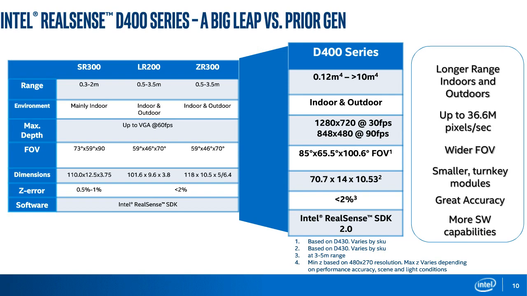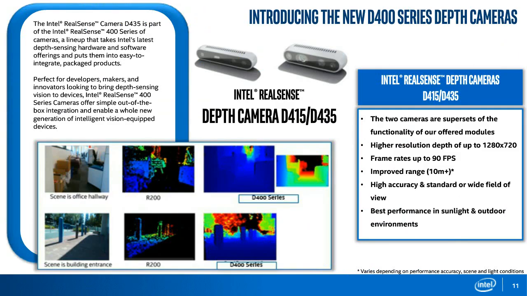If I focus on our two cameras, let me show you why we think they're amazing. If you look at the scenes of the pictures on this slide, you see an outside scene and you see an inside scene. We used our previous generation, the R200, and shot that scene in depth. The black represents unresolved depth, or we did not know what the depth was at that point. Now, if you move to the D400 series, the whole thing is all filled in with depth. Even the outside scene, you can take some guess that some of those images are past 10 meters, and we still see those images. This is what we love about our new camera.